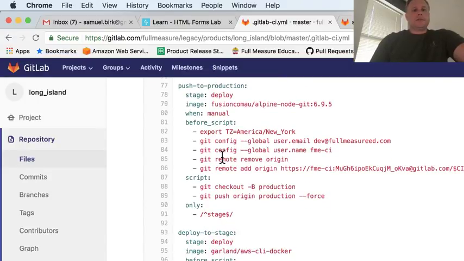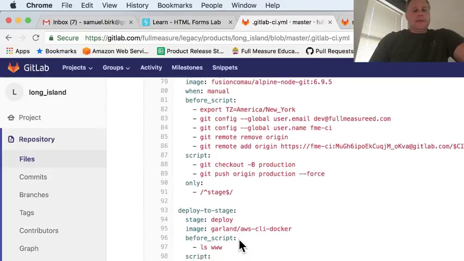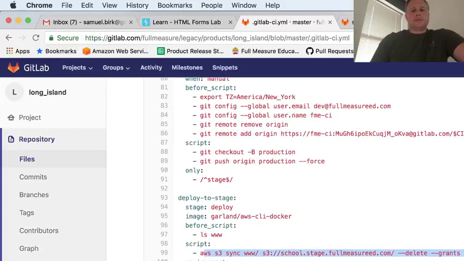Then eventually we get to the deploy stage, so there's all kinds of stuff happening here, but what we really do there is we just sync our stuff with AWS. Basically we just push it onto an AWS server. That's all we're really doing. But all this stuff are things you could take the same exact code and run on your Mac, and assuming that you have the right packages installed, it'll do exactly the same thing as what's happening here. You're just listing the commands to get to production deployment.